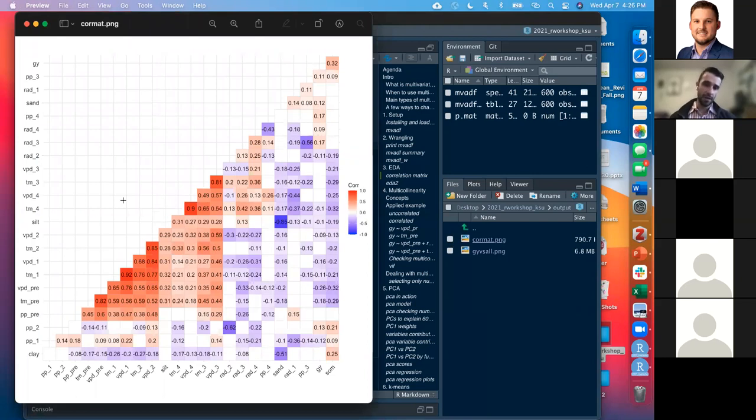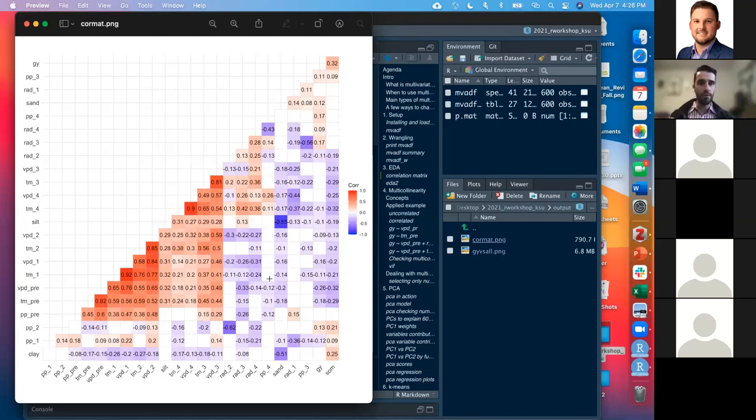So this is basically a correlation matrix. And this is just R, it's not R squared. So that's why we have positive and negative values, going from -1 to 1, and we have all the variables here. And if we just take a quick look at these variables, we see that the brighter red values here are higher positive correlation. So for example, 0.9 is the R value between temperature mean 4 months after planting and vapor pressure deficit 4 months after planting. So this is how we would interpret this type of matrix. And anywhere you see a blank is because that correlation was not significant. So this is just to give us a general idea of how well or poorly correlated our predictors are.